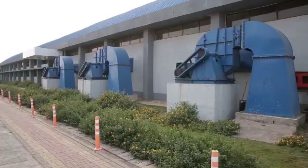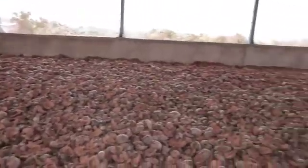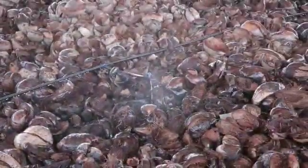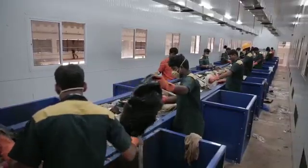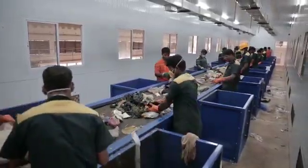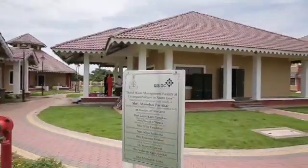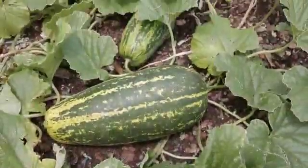The odour levels are kept under control by effective use of large volume ventilation fans that draw the air from the process area and pass it through a biofilter before it is vented to the atmosphere. The ambient air inside the sorting station is always kept clean and cool by using air filter and cooling systems. We can already see a noticeable change in the surrounding natural environment.